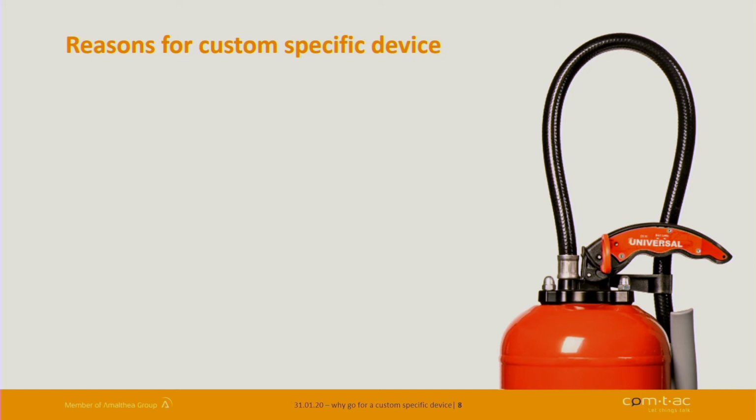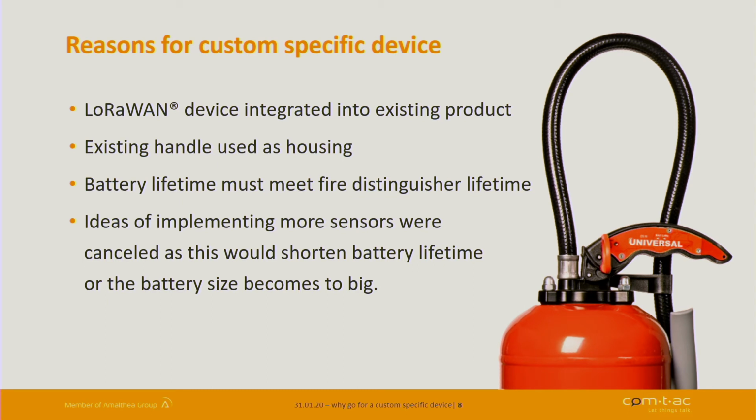Sure, you can't buy a generic device, because here the device is really integrated into the handle, and we did the integration for that customer to detect if the fire extinguisher is there and maybe if it's used. And because the device is very small, we have to optimize the size.